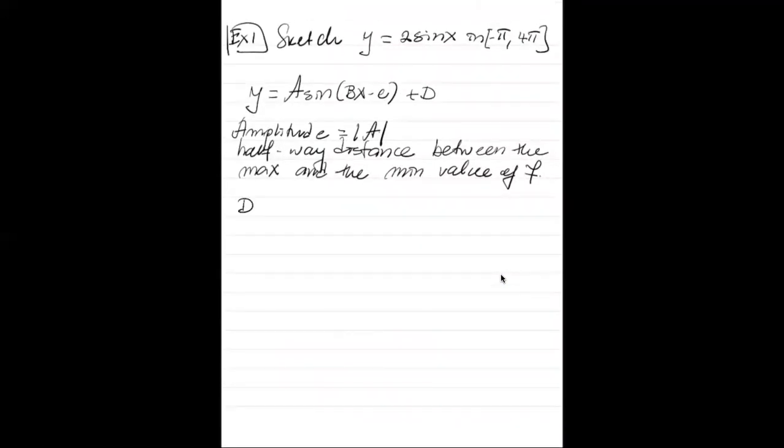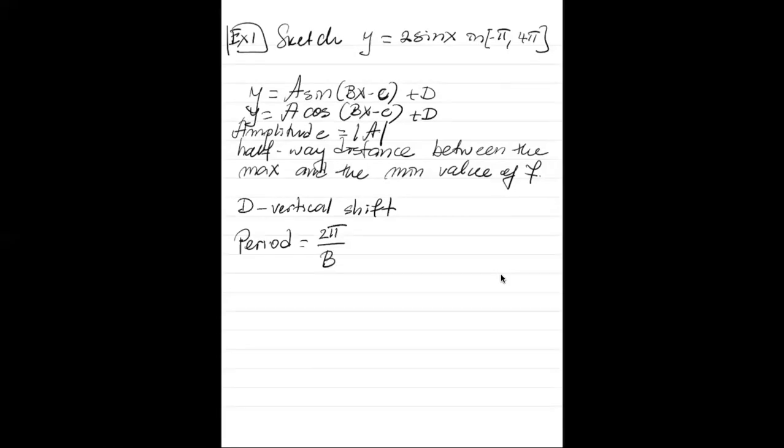D, we can say that D is the vertical shift, and the period is being affected by b, which is also a number. So the period for the sine and cosine, we wrote this for sine, but also we can write the same formula for cosine. It's very similar. This is c here. And the vertical shift for both sine and cosine, the period for both of them is determined by the formula 2 pi over b.